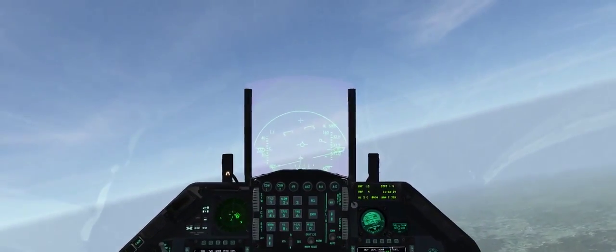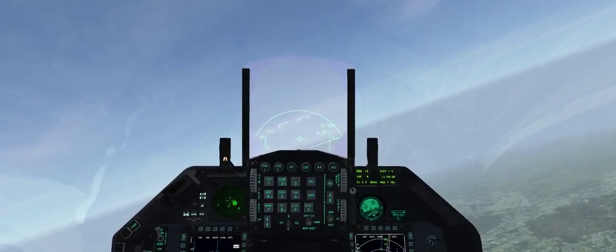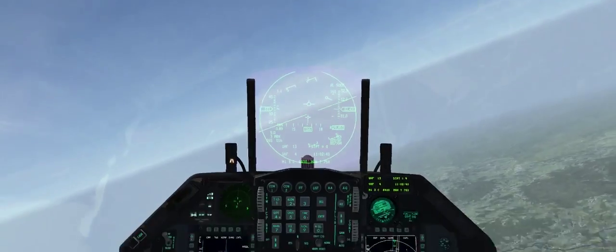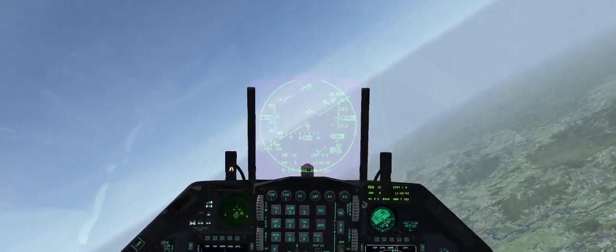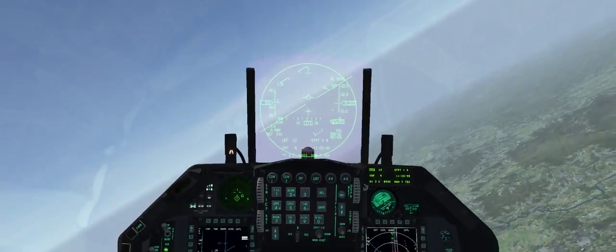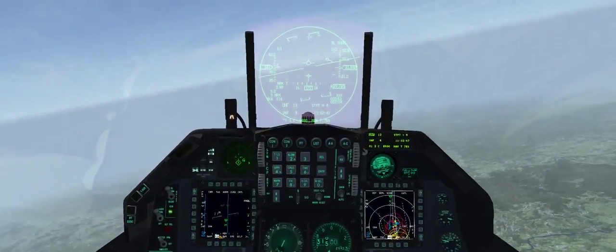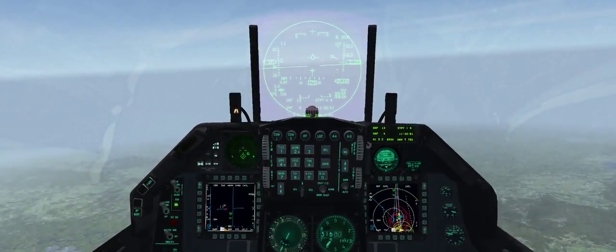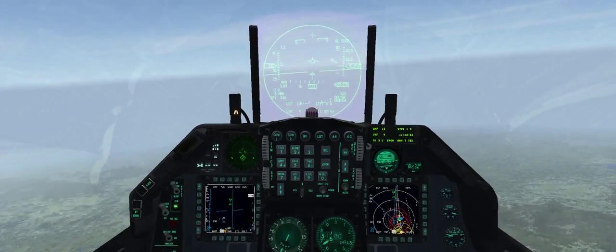Fury, do you got something out there to the west? Negative. We're scanning to the east. Sorry, to the east, I mean. The only contacts I had were that bullseye call to the south of us, but I'm not tracking anything right now. Horn's gonna kick west, see if we have anything on the other side.